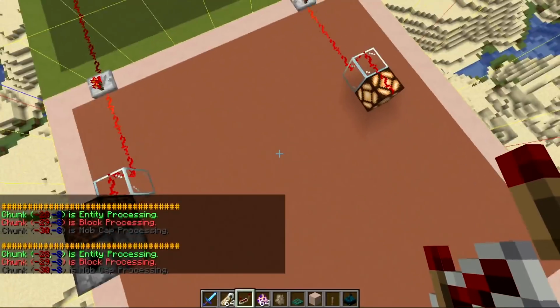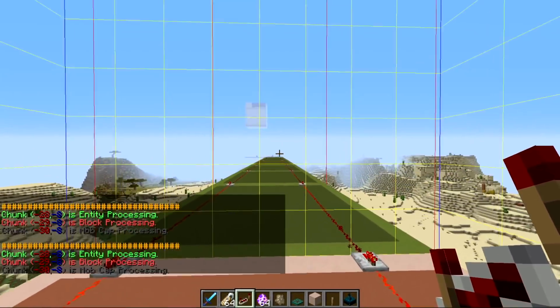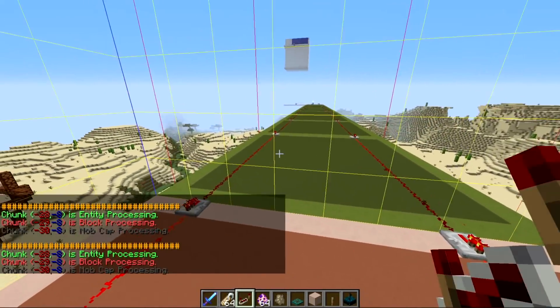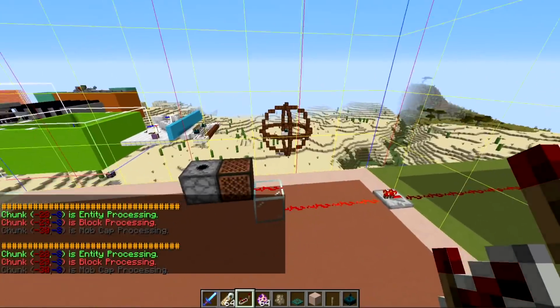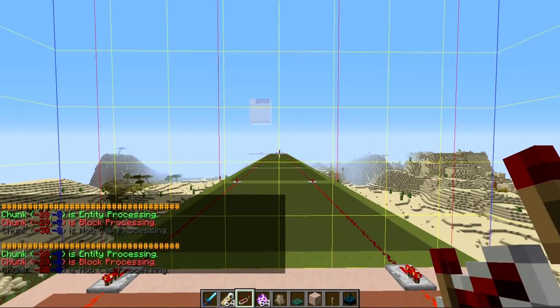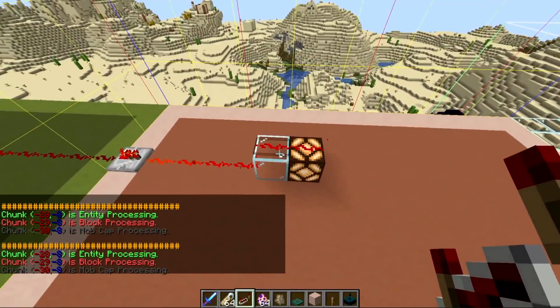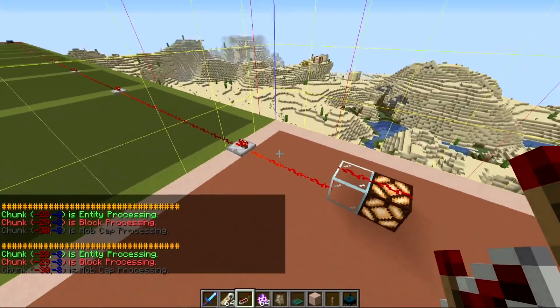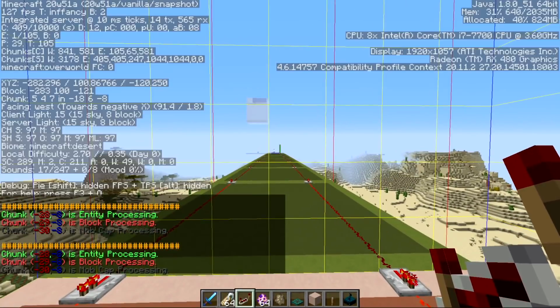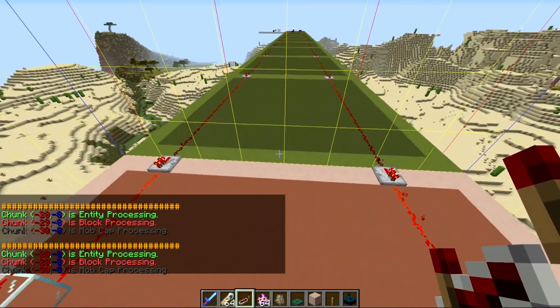So from this location here, everything is working fine. The little devices are going off. The entity processing one, which is the green one, it's also showing up in green in chat. That one is still putting out a signal. The redstone processing one, which is in the red chunk and also shows up red in the chat, is still putting off its signal over here. And the gray chunk, which we can't really use redstone to easily detect, but we can look at our F3. We can still see that monsters are a count of 2. So from this location, everything works fine.